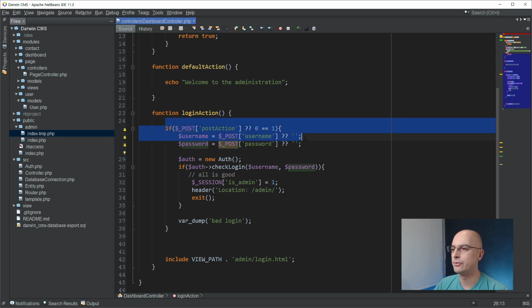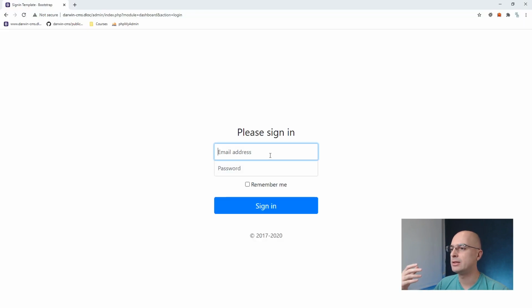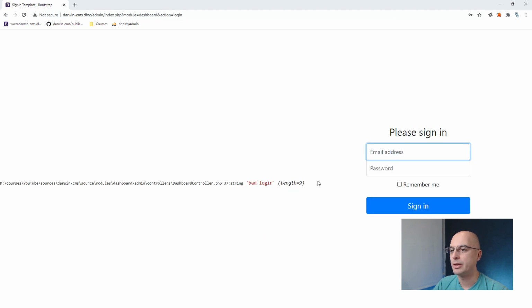So the homework was to validate these fields from the post before sending them to the database. It might not be that relevant in this example because the database will just return false if the input is incorrect. However, we sometimes get some tasks that we don't like or don't find logical. And this login is basically what is after this login form here, where we can log into our administration panel. Now I'm just dumping bad login, but we need to validate if the password is long enough, and we need to display a message to the users.